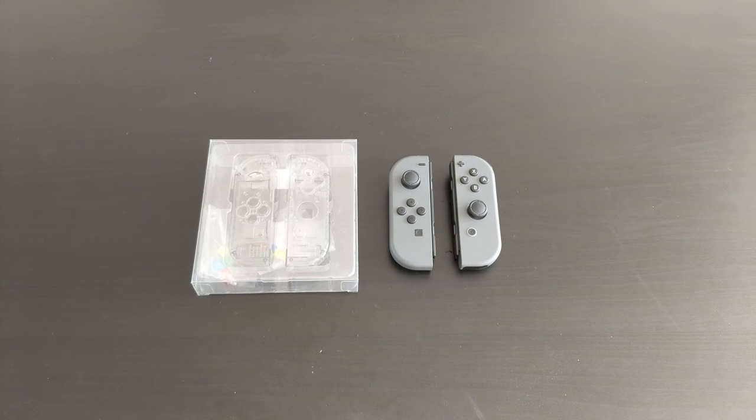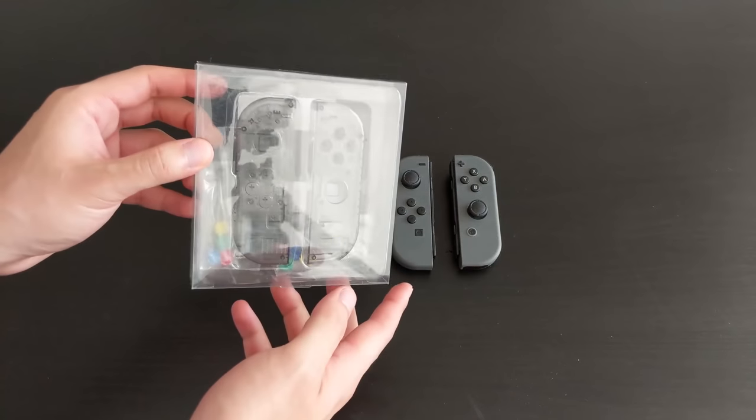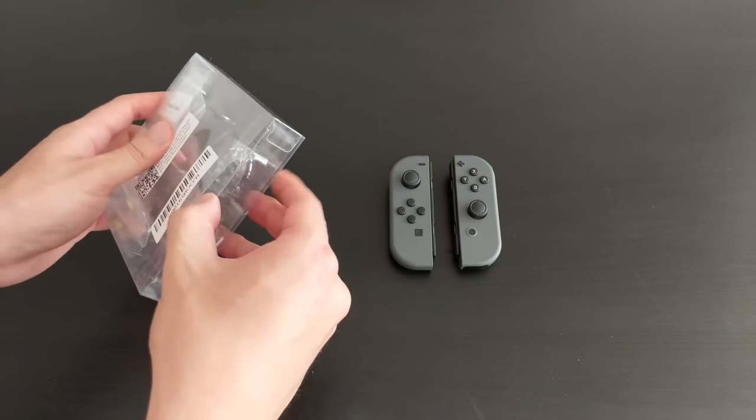Hi everyone, so today I'm doing a video on the best top Joy-Con shell replacements. These are like the frosted gray version, so not much of an unboxing. I mean, you can see everything in the box anyway, but let's go ahead and open it.